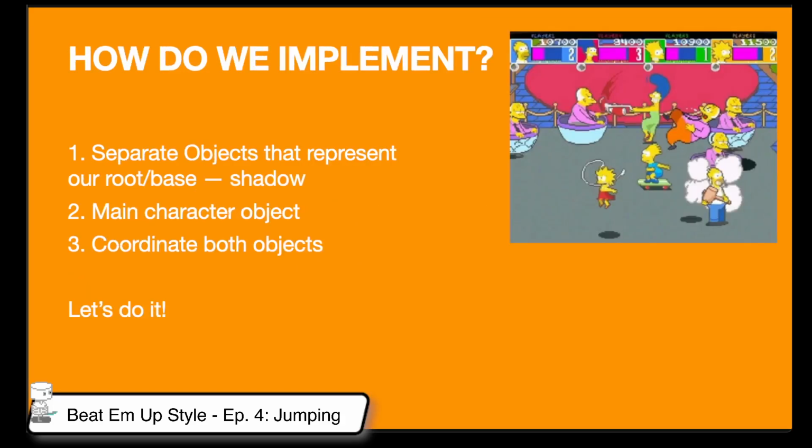How do we actually implement this? Again, we're going to have to separate these two elements, and when they do move around, we're going to coordinate the movement of the shadow and the main character. When they jump, the main character is going to detach from that shadow and maybe do an attack if they wanted to, play a specific animation. We're going to talk about animations next time, and when they do land, they're going to come back together. So why don't we go and get started.